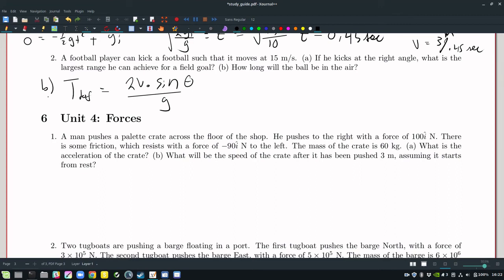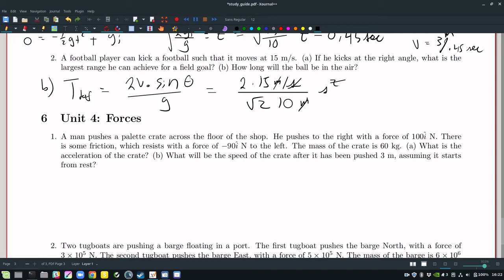Here, the time of flight's not being maximized. We have the sine of 45 degrees, so we have 2 times 15 meters per second. Sine of 45 degrees, which would maximize the range, is 1 over the square root of 2. And then dividing by g, that's approximately 10 meters per second squared. So the seconds will cancel one of the seconds, the meters will cancel each other, and the final units are seconds. 2 times 15 is 30 divided by 10.